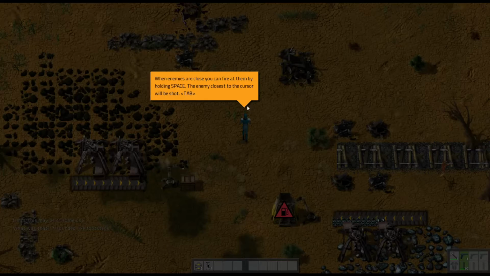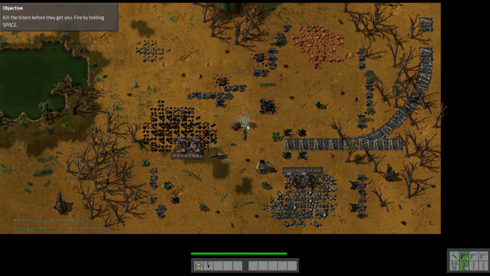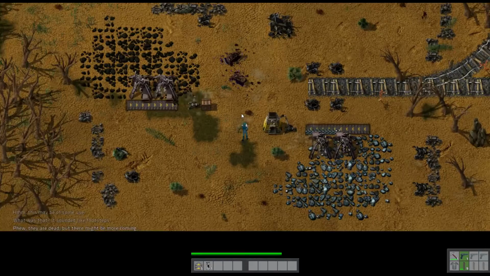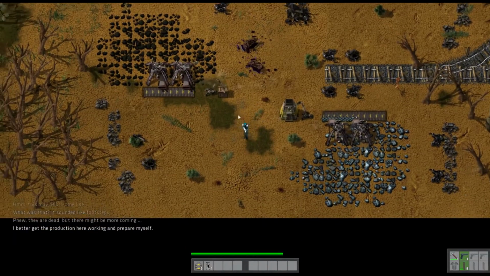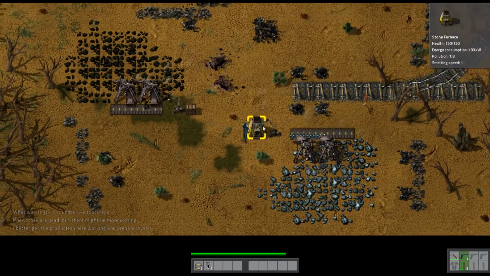What was that? It sounded like footsteps. When enemies are close by, you can fire at them by holding space. And the one closest to the cursor will be shot. So here comes some biters. Oh no! That's literally all they do is bite you a lot. So they may be dead, but more may be coming. Better get the production here working and prepare myself.